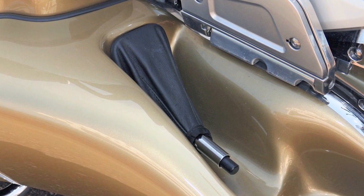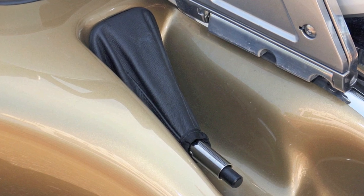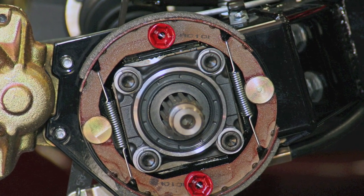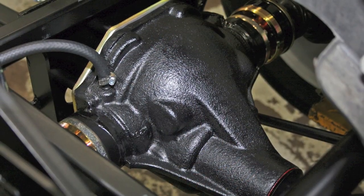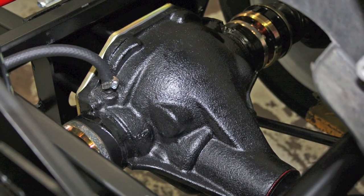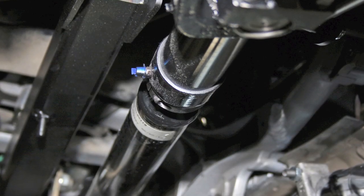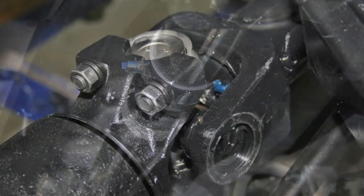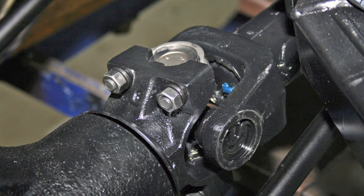We offer a parking brake as an option for all of our models. The handle is located on the right-hand side and operates an internal drum brake inside the right brake rotor. The differential is a Ford design that is newly manufactured and modified slightly for our purposes. The full-size, 2-inch drive shaft offers equal-sized, automotive-style U-joints front and rear that are sealed and require no maintenance.